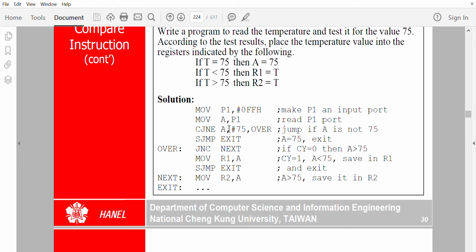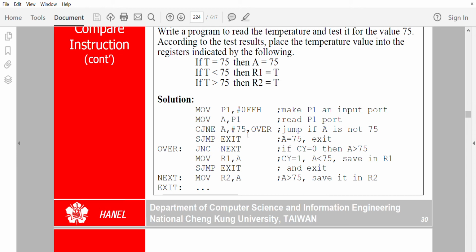So if A and 75 are compared, then that means that A minus 75 is done, and A minus 75 will be a positive value, that is the carry flag will be 0 when A is greater than 75, and if A is less than 75, then the carry flag will be equal to 1. So that is used here.